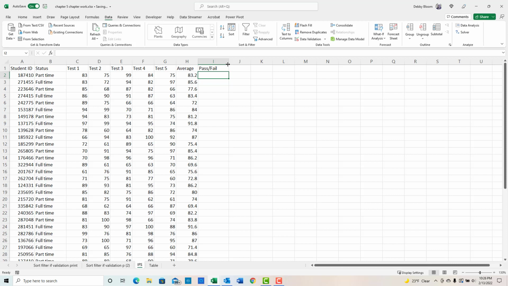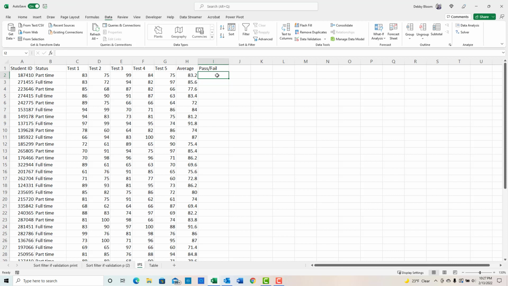I'm going to tell it to first test H2 and then H3. Using the if statement, I'm going to tell Excel that if their average is 60 and above, they will pass. In fact, for this exercise, let's make it 70 and above. Let's assume that this is graduate school and they need a 70 to pass. And if their average is below 70, they're going to fail.